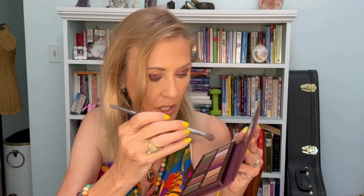Okay, I think I'm gonna soften everything. I'm taking a big blender brush and take a little bit more Moonlight and just sort of blend everything together. So there you go. You've got a really pretty sort of purplish shade for fall.